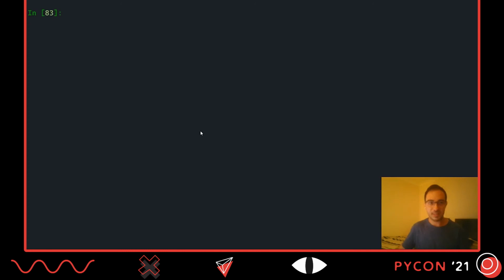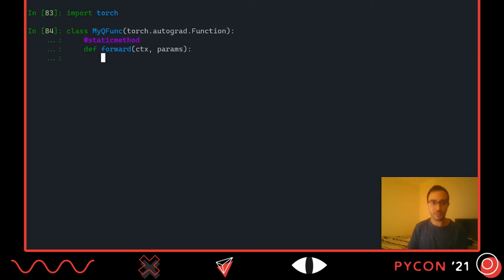First things first, let's import PyTorch. And we can start off by creating our PyTorch compatible quantum function. So we create a qfunc that inherits from autograd.Function. And the first thing we need to do is define the forward method. And this is just a static method that takes in the environment context and the input torch parameters. So we need to save these input parameters for the backpropagation. And if you want any more details about how backpropagation works, I encourage you to read up on the PyTorch website. It provides a lot more details in that extending PyTorch page.